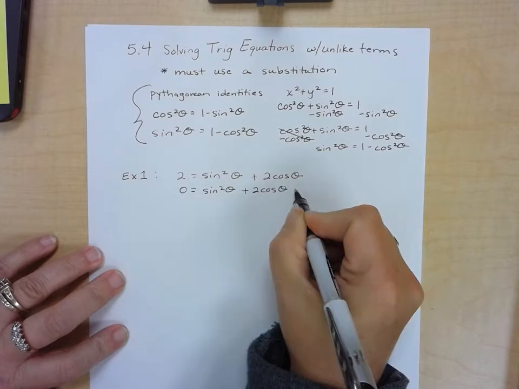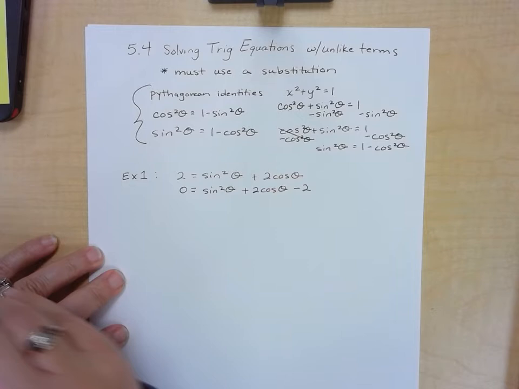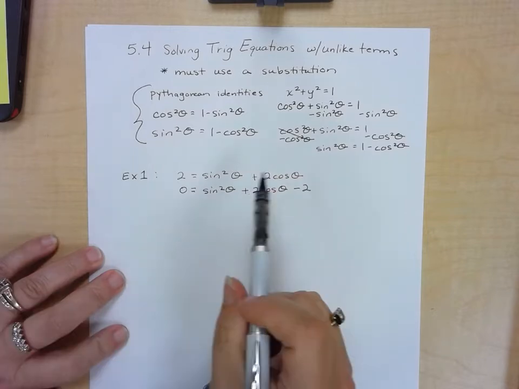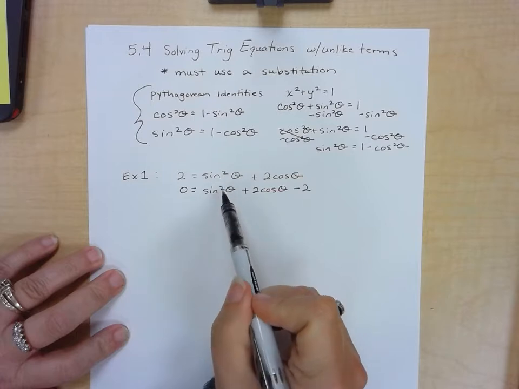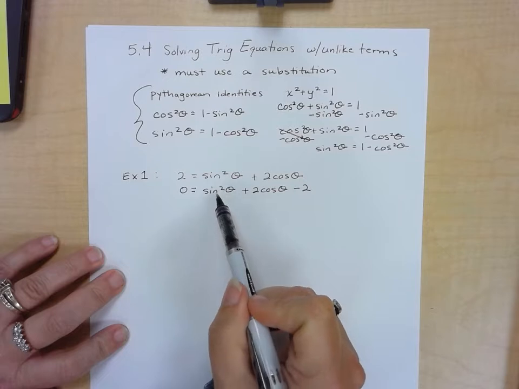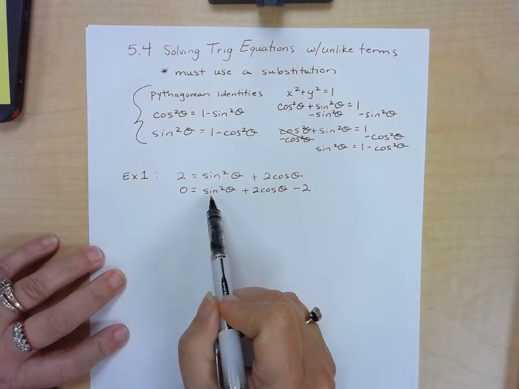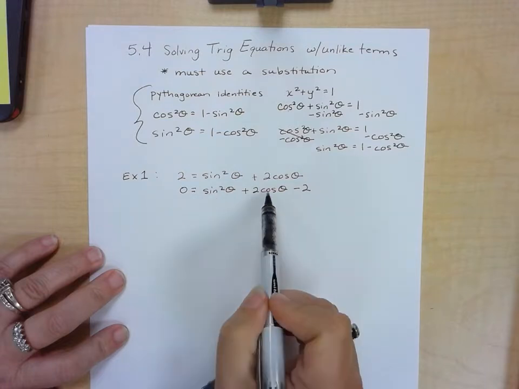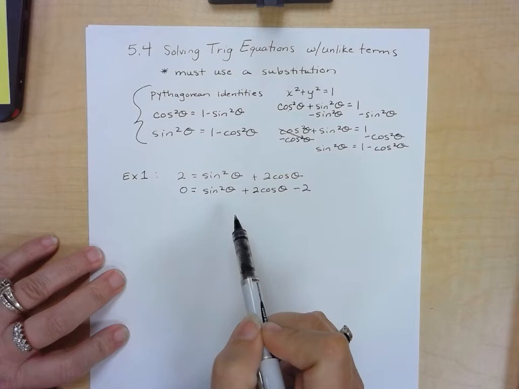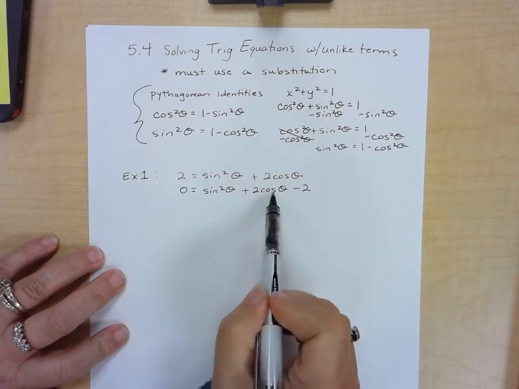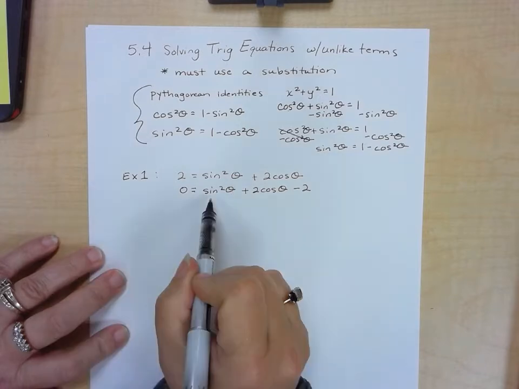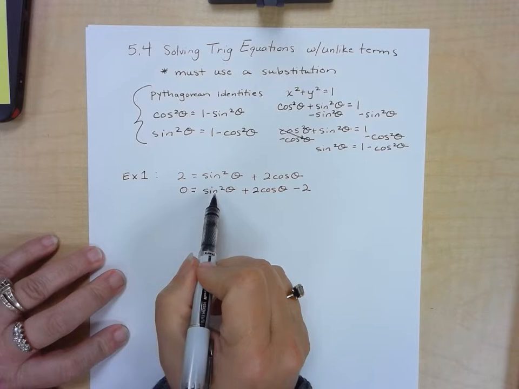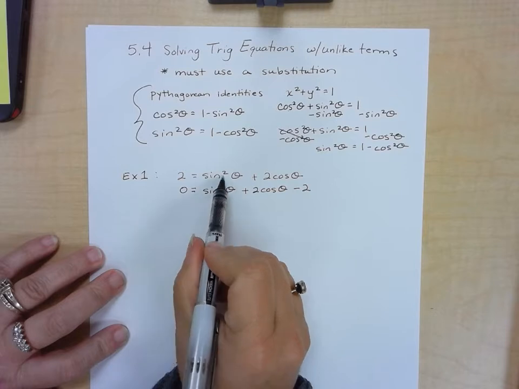And how do I know that I need to use one of these Pythagorean identities? Well, I have a quadratic. I've got a term that's squared, but the problem is I can't just go into the quadratic formula or into factoring because I have unlike terms, meaning I've got a sine and a cosine within the equation. So I've got to substitute in for either one of those two trig functions. You will substitute in a Pythagorean identity into the term that is squared, because our Pythagorean identities are also squared.